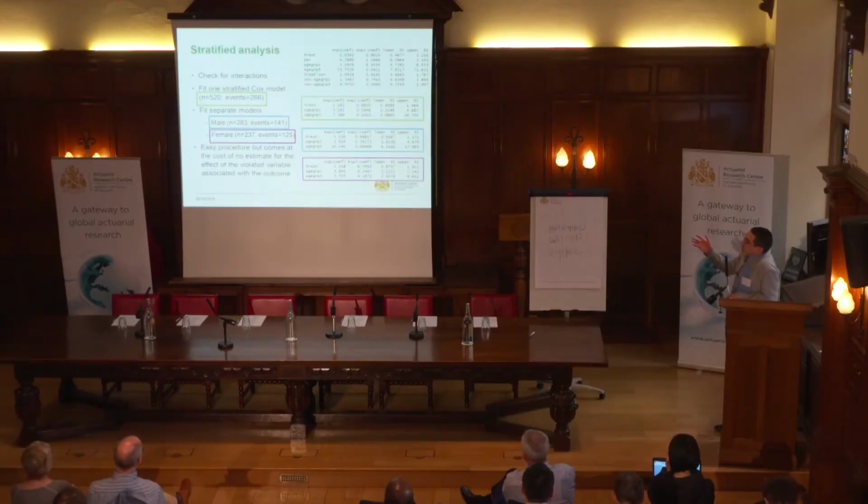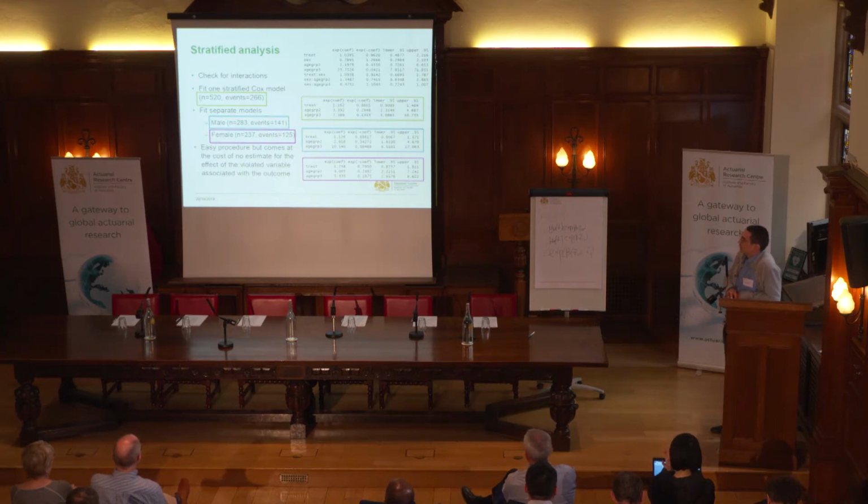So we can either stratify a Cox model, and we have stratified on sex and have the output there in a green box, or we can fit a separate model, separately for females and separately for males. It sounds very easy, but there is a cost: the estimate for sex is not there, so we don't really have an estimate for sex.